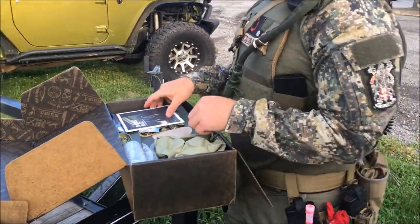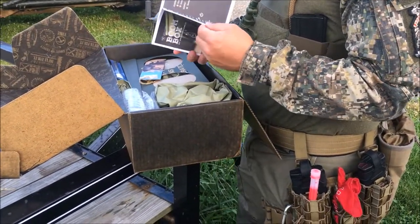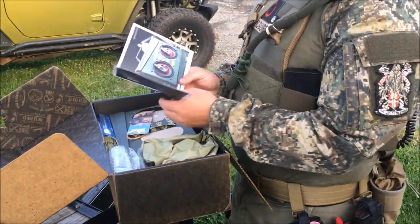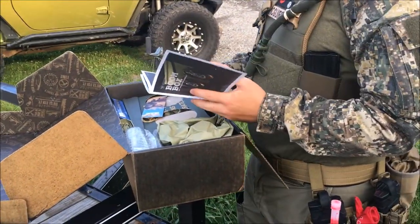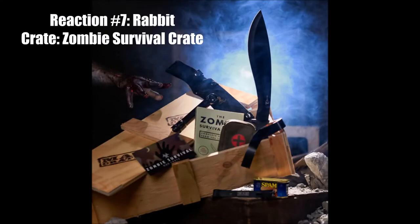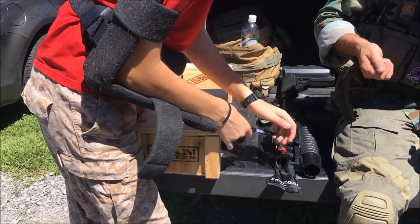Oh man, you know I almost built one of these one time. Really? Yeah. On the first page it shows you what it is. One of those ammo crate speaker boxes, boom boxes. Comes with all this. I appreciate that. That's cool. We'll try. This needs to be a little bigger. Tighter one. Yeah.